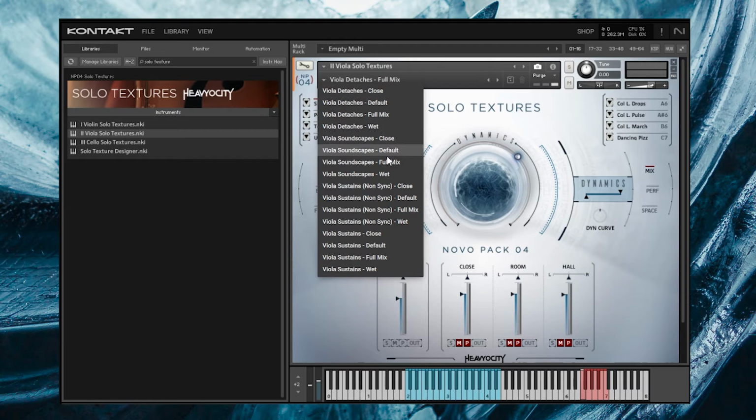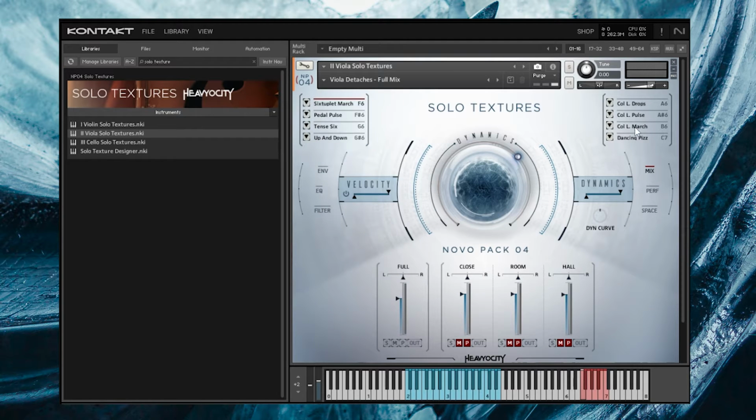Brilliant. So love the viola sound, and there's a reason that I use viola a lot. Love that performance.